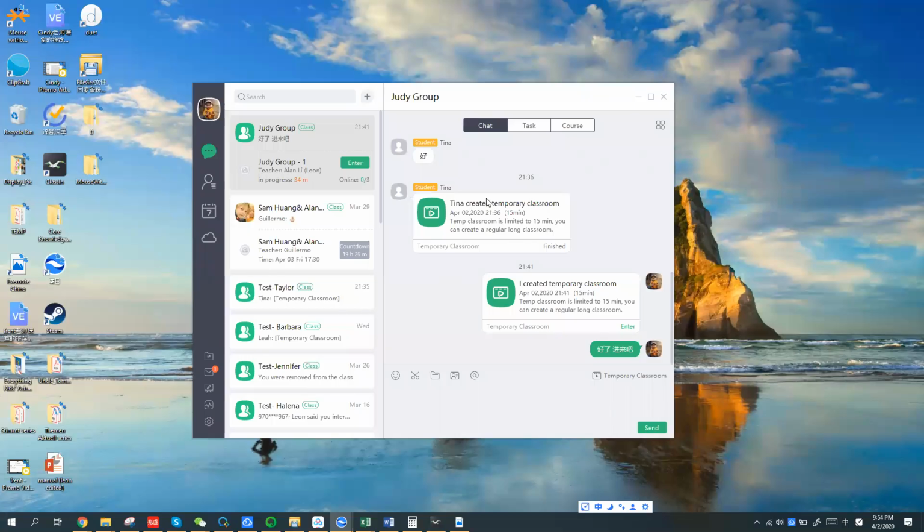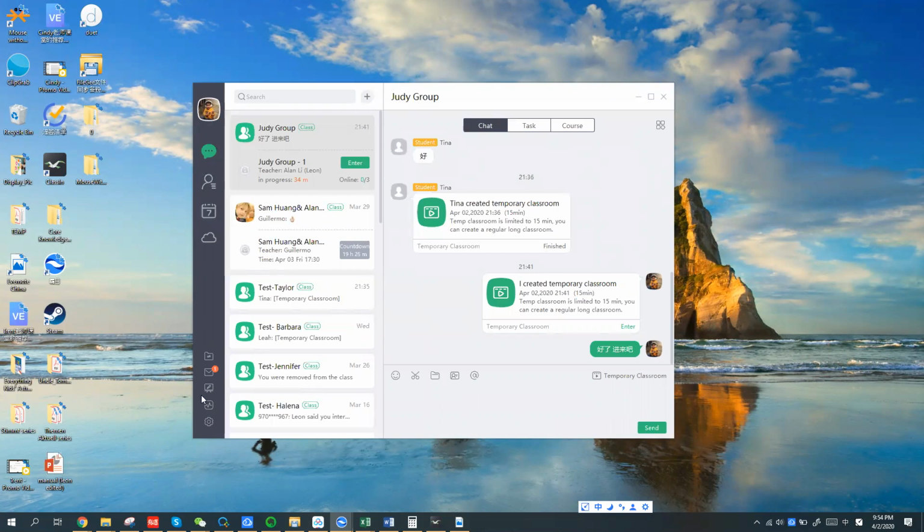So this time I'm going to show you how to use some basic functions of the ClassIn application. Today, the software I'm showing you is the desktop version. Of course, you can use the same functions on the mobile version, but here all you can see is the desktop version.